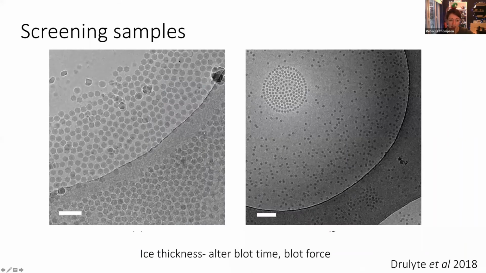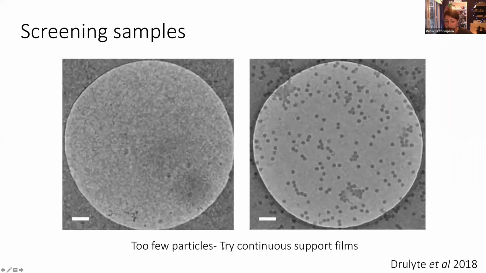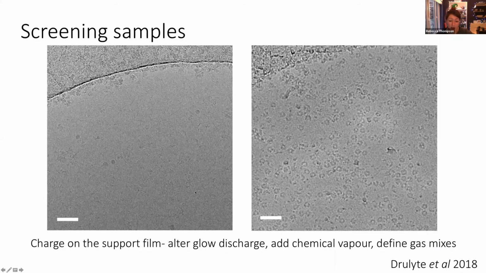So, for example, here, this is an image where the ice is thinned in the middle and these virus particles are packed up against the edge. This is an example of preferred orientation. For those of you with keen eyes, you'll see basically all of these little beta gals look like the same shape because they've got a preferred orientation. We can do different things to tackle that. Sometimes there are just too few particles, and there are a whole range of different grid technologies and support films that you can use to tackle this. Another variable is the properties of the support film itself in terms of what treatment you give it. So how hydrophilic is it? What is the charge on that grid? That can also affect particle distribution.